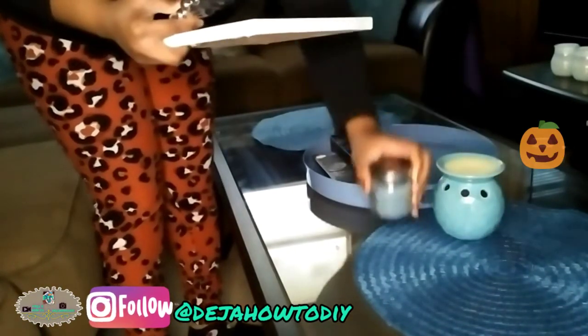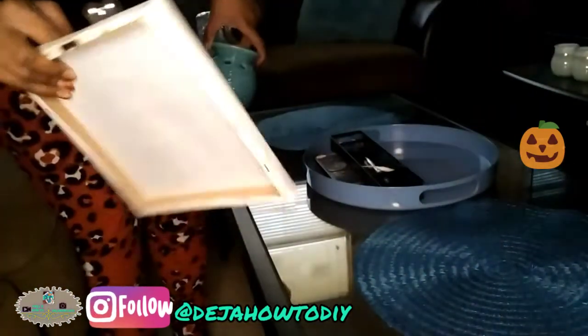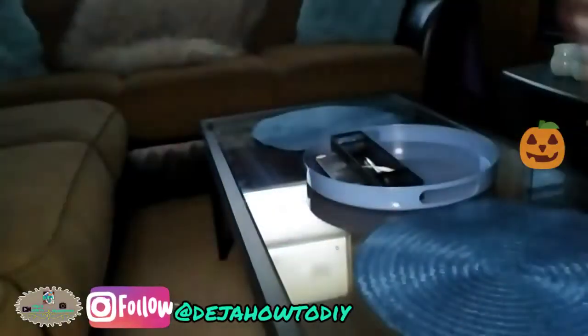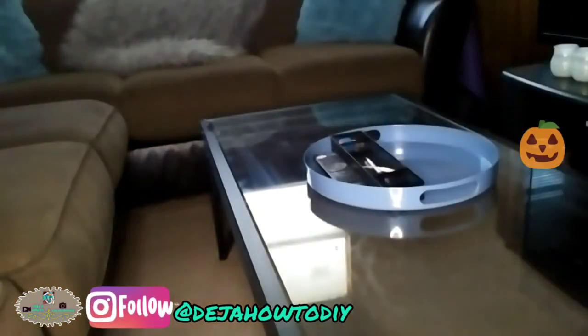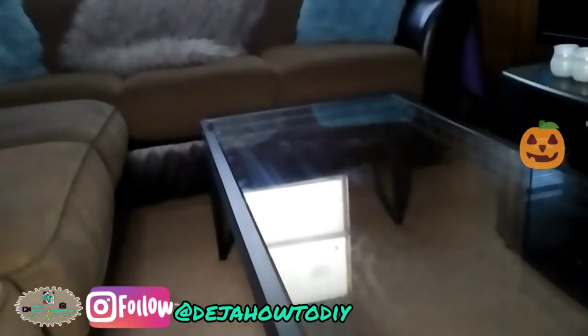Also, guys, if you want to decorate your table or whatever it is you want to decorate, as you can see, this is supposed to be hanging up on the wall, but you can just put it anywhere. As long as it can stand on its own somewhat, you're good. You just basically place it anywhere you want to put it, and then you're good to go. So that's the awesome thing about it, is that you can do that.